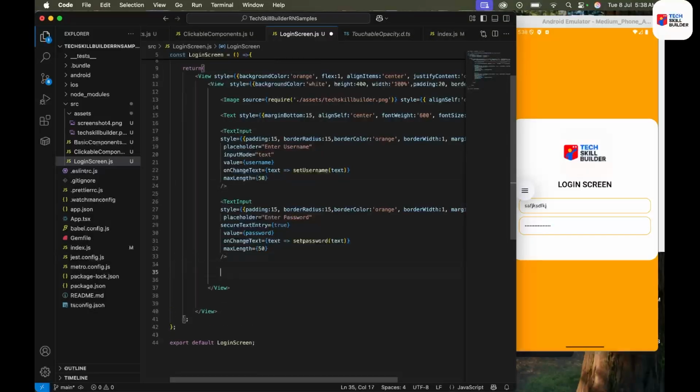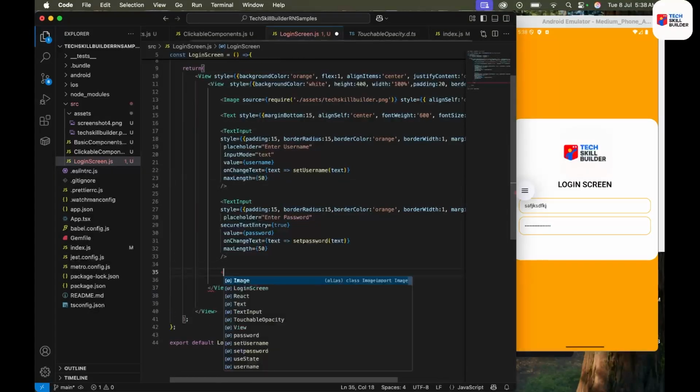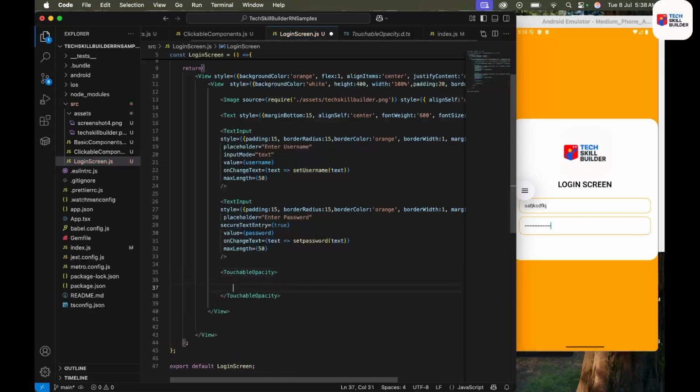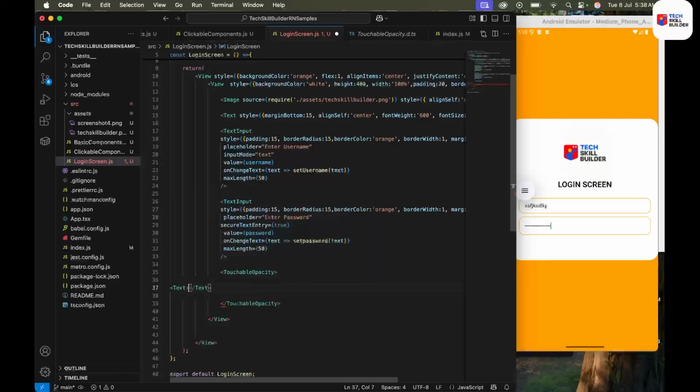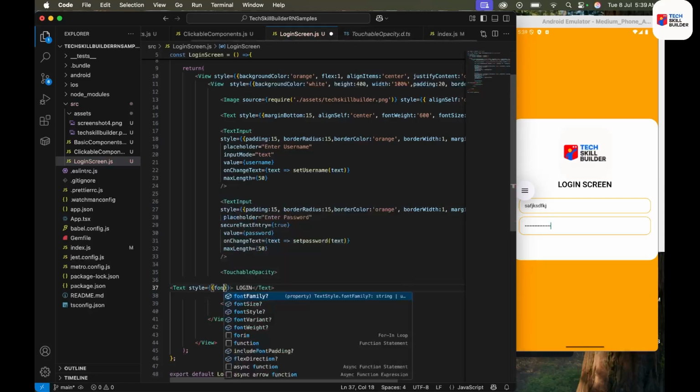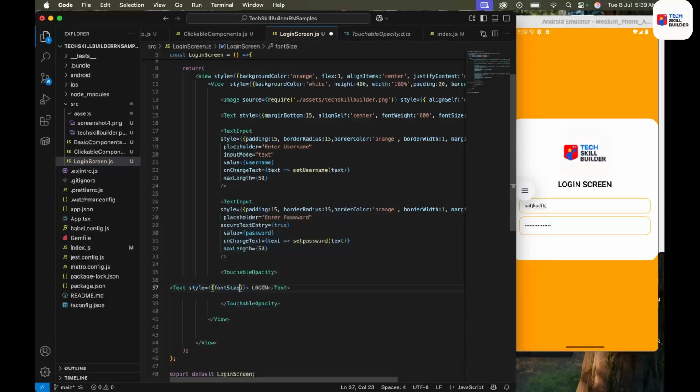Let's design the login button. For that we will use the touchable opacity. In the touchable opacity we will take text like login. Okay, so here we will style, like font size maybe 18.